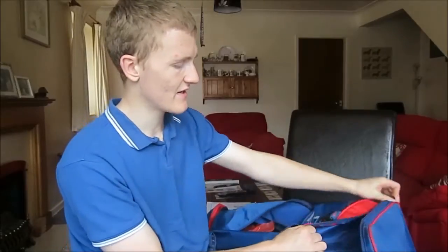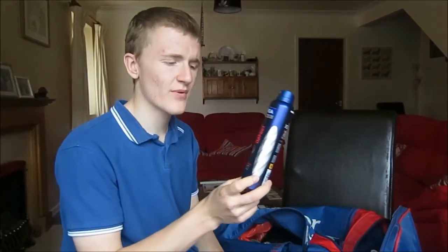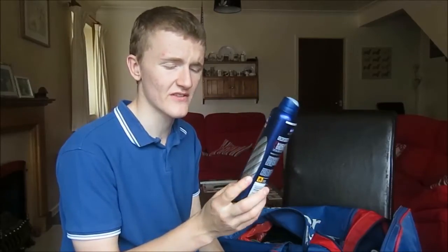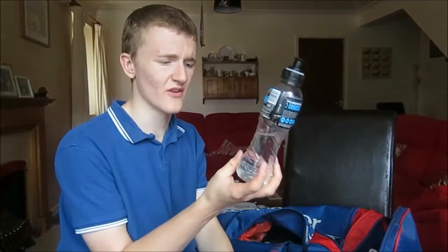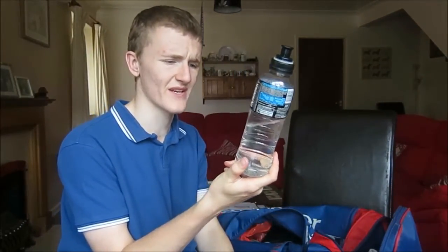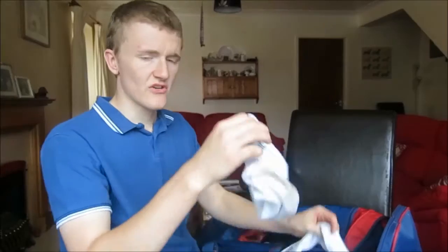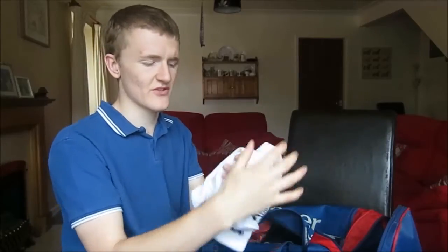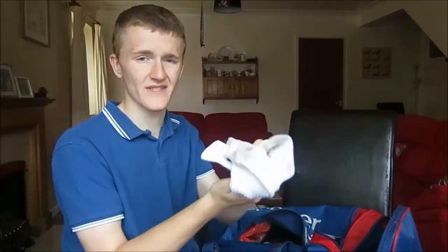I also have a little pocket on the side. I used to put deodorant on before a match — I don't know why I just like smelling nice playing cricket — and obviously I put it on at the end too, so it's pretty random. Usually I have two or three bottles of water in there — that one is from a few weeks ago so I probably need to get that washed out. And socks — I usually keep my socks in my bag; sometimes I'll wear them for two matches in a row depending on how dirty they are.